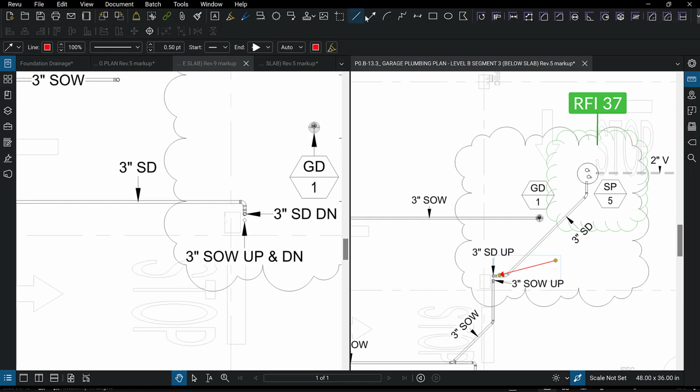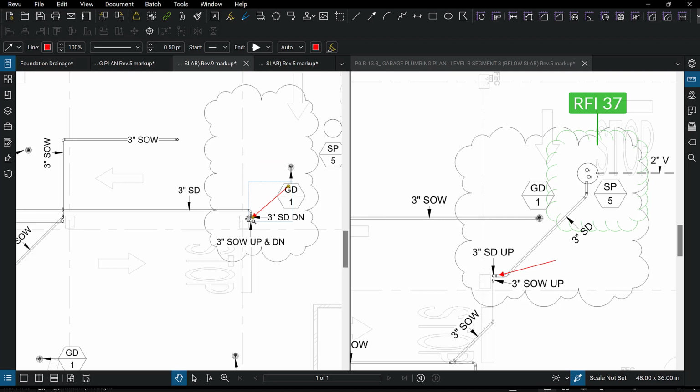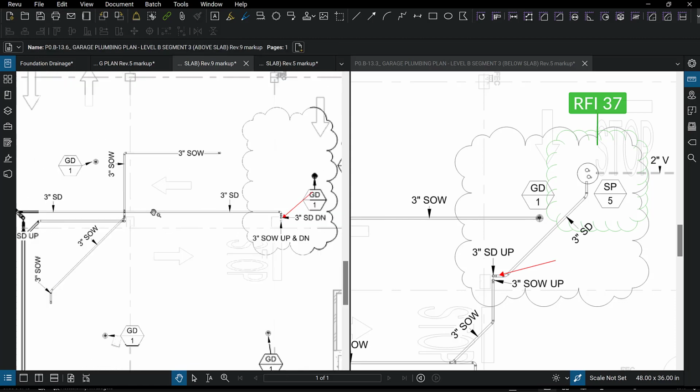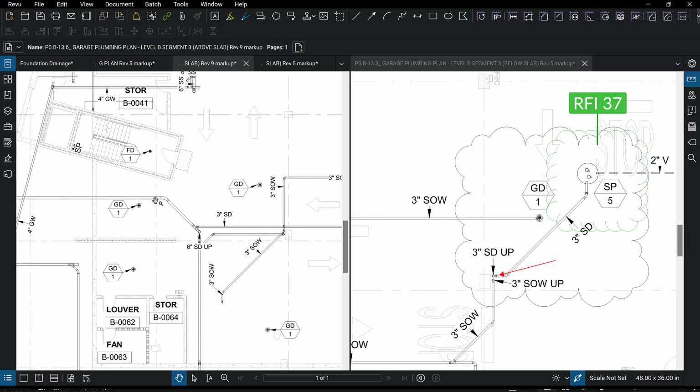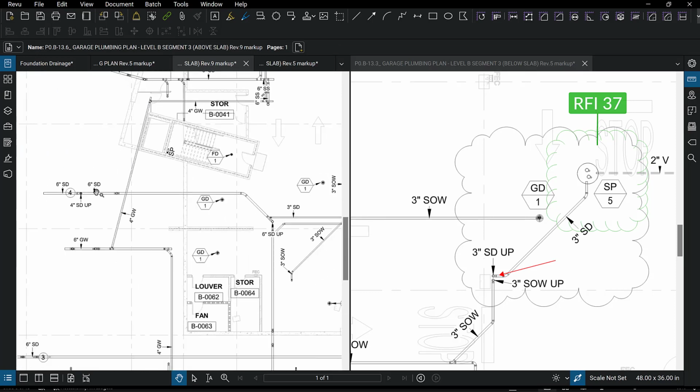That point and that point. This is just what's above this side. The right-hand side's below slab. The left-hand side is above the slab and actually in the ceiling. Not in the ceiling, but on the bottom side of the parking garage's next floor. So this pipe is suspended and it's coming over here and it ties into this storm drain here and comes over to here.